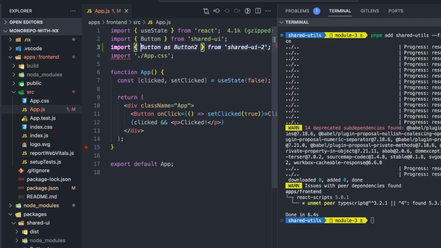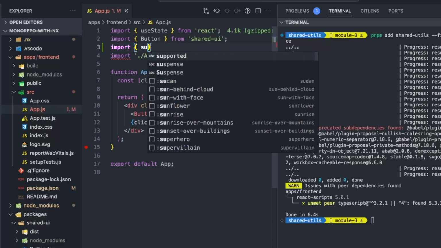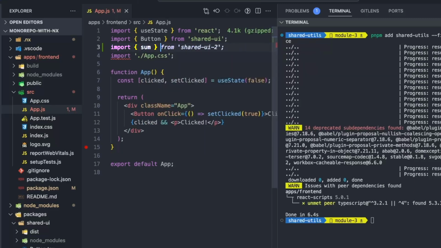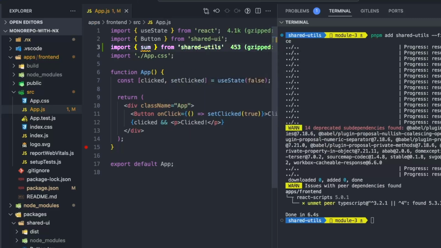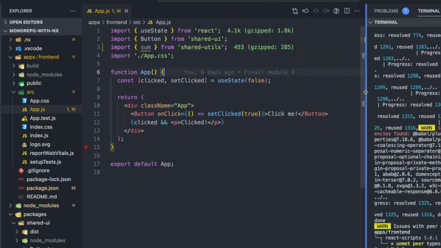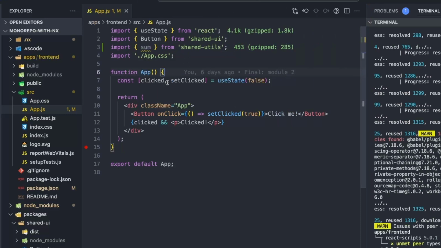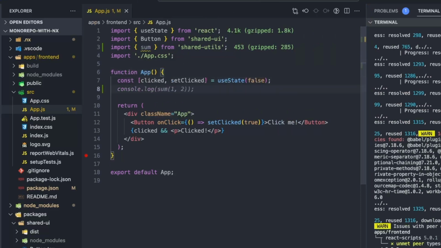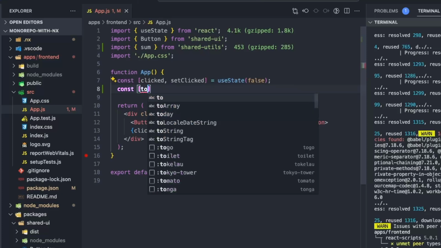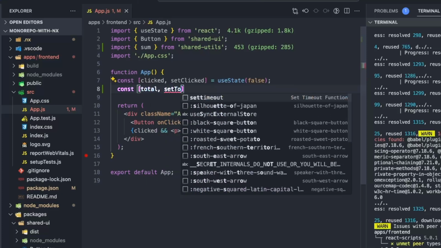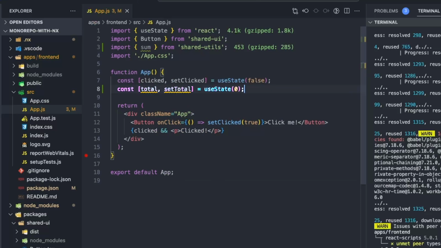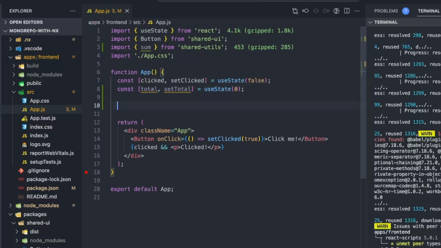We created a helper function which is called sum. Now let's save the state of the sum in a total variable. We'll initialize it to 0, and then let's create a handle function.